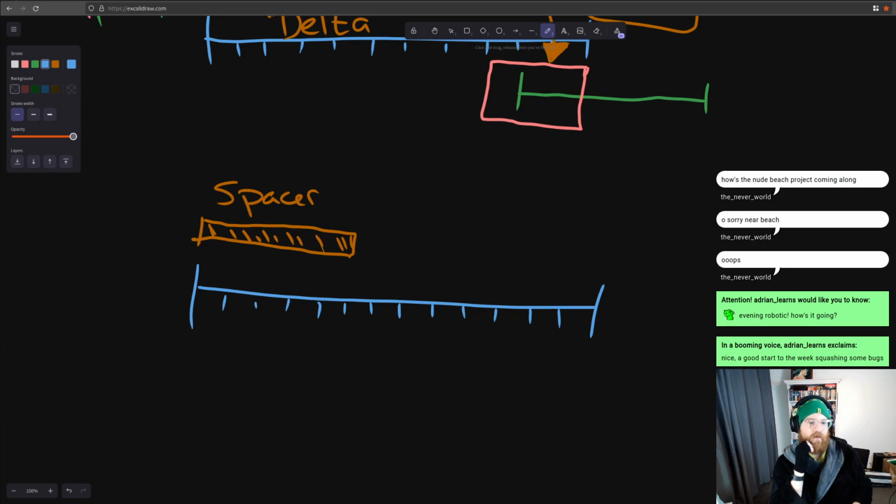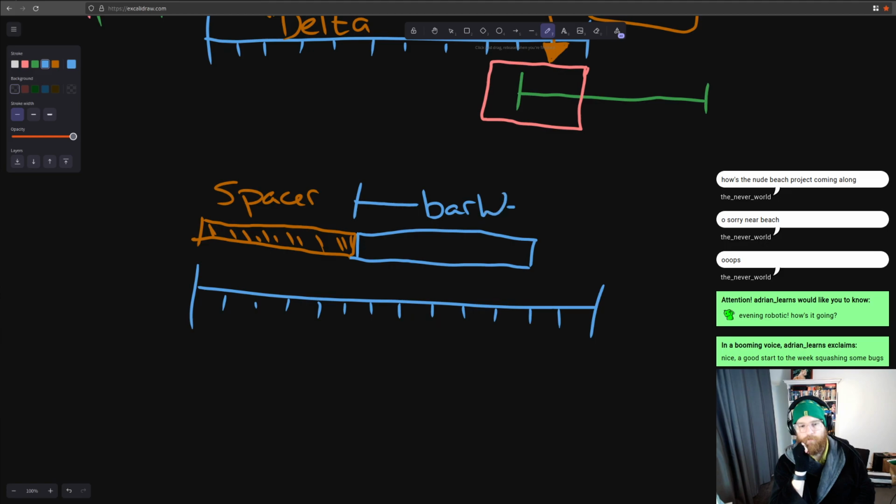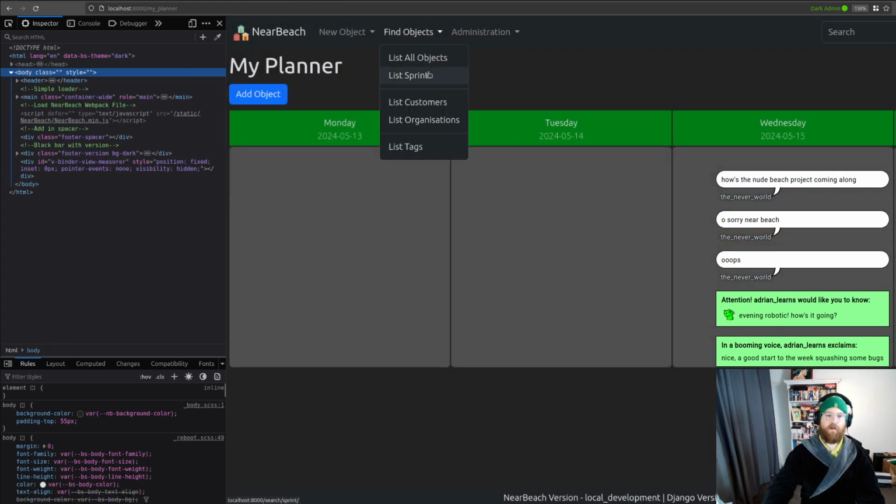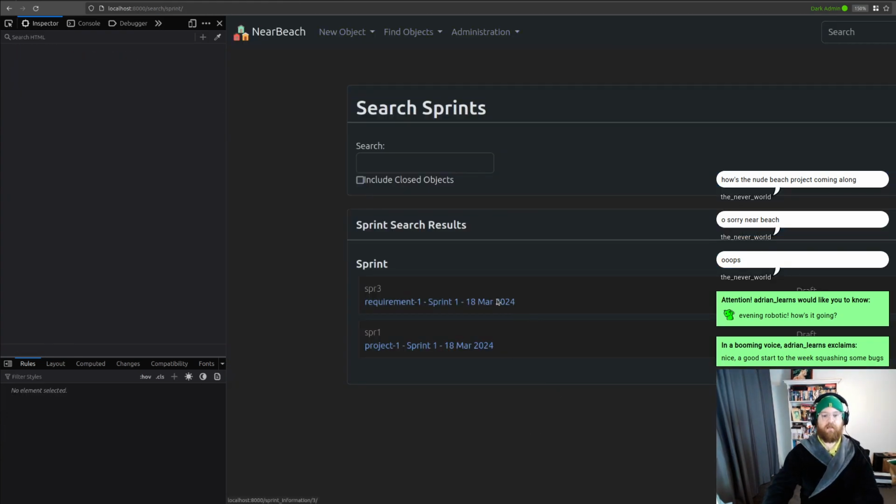And then we have another bar over here, which is the rendered out bar. And this is the bar width here. All right. So this is what you see on the site. You don't see the spacer at all. But it's there.